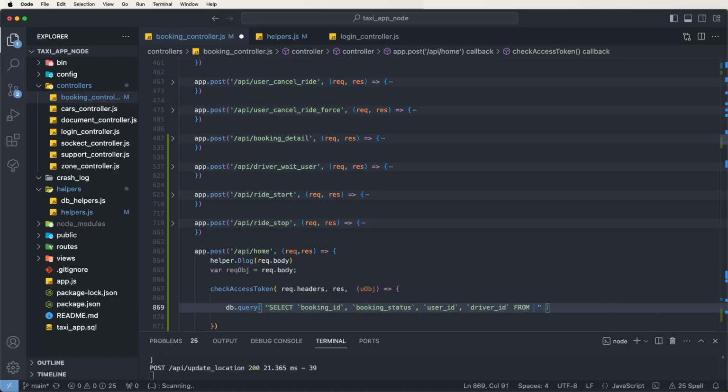Now write down the where, booking detail, and give it the alias BD. Copy and set it like this.